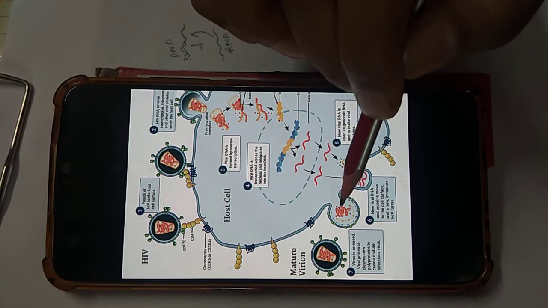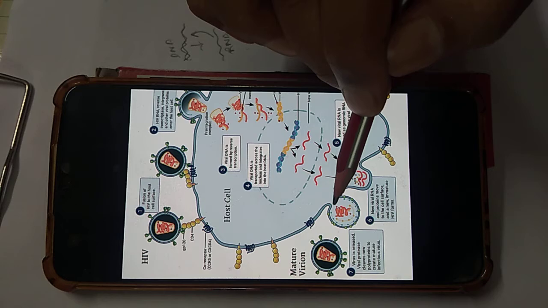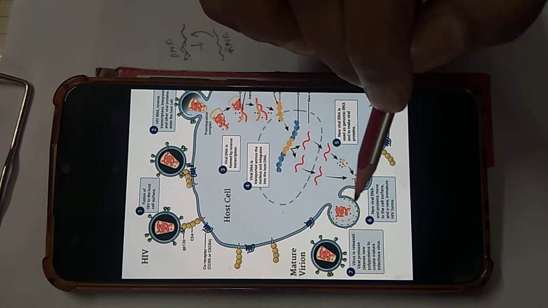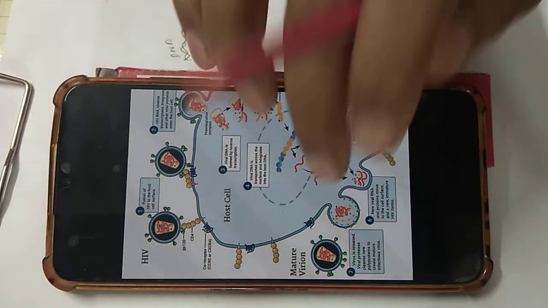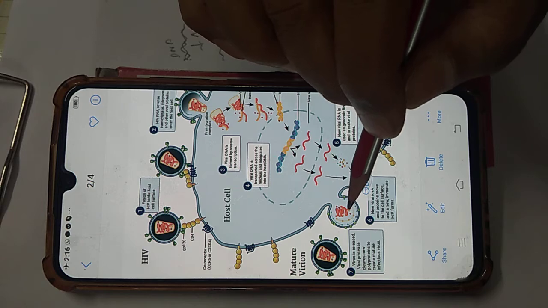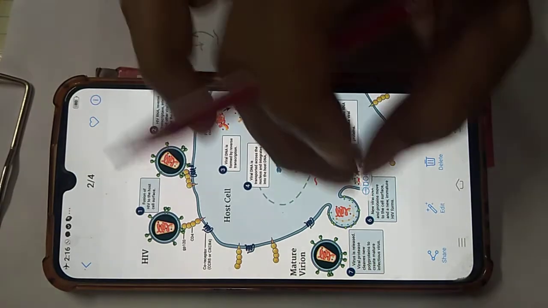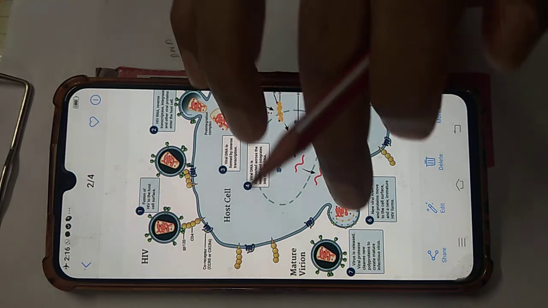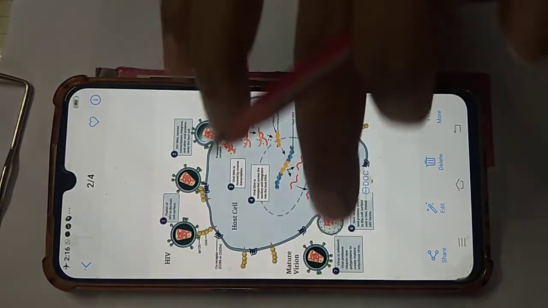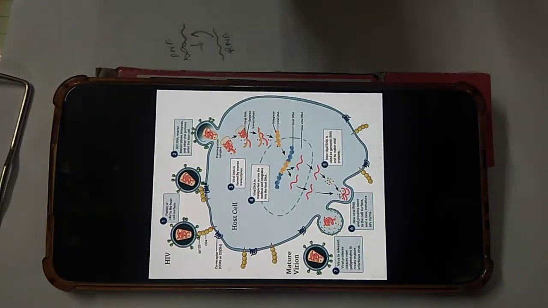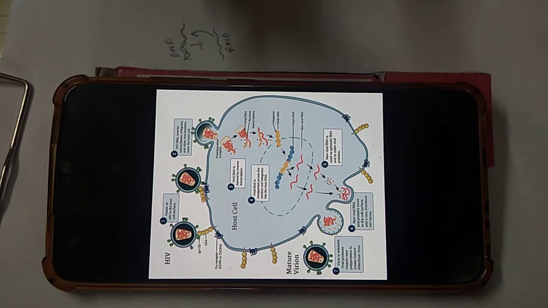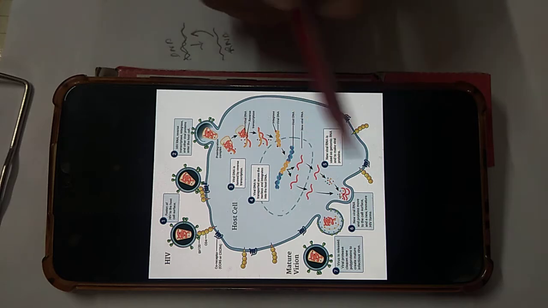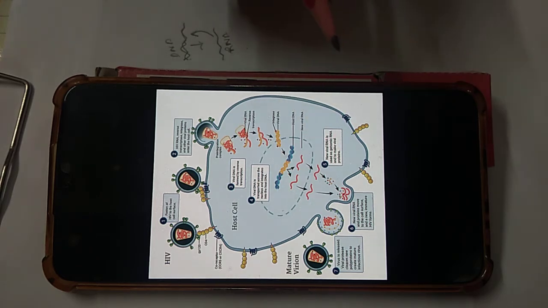So this RNA will get covered up, and slowly the host cell membrane will swell up, and with the help of the newly synthesized protein, it will take the form of the viral protein cover, having the viral RNA inside it, and slowly it will pinch out, just like lysosomes or vesicles pinch out from the Golgi body. So it will pinch out, and a new viral particle will be released. This is how the virus keeps on multiplying at a rapid rate, and this is basically what happens inside macrophages. Inside helper T cells they also work in a similar way, thereby destroying the helper T cells.